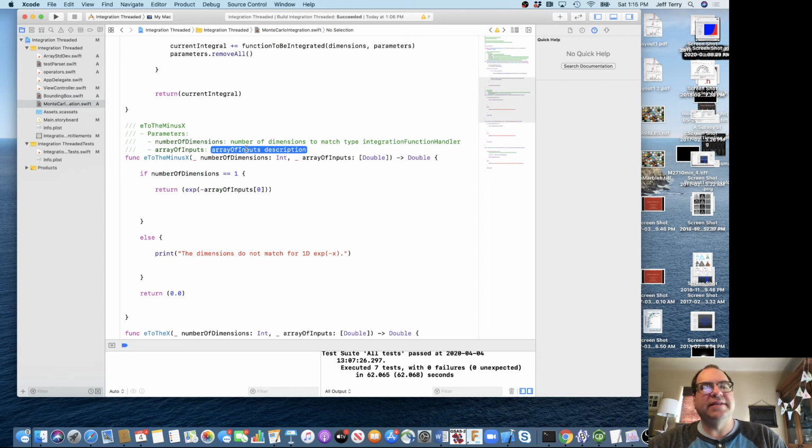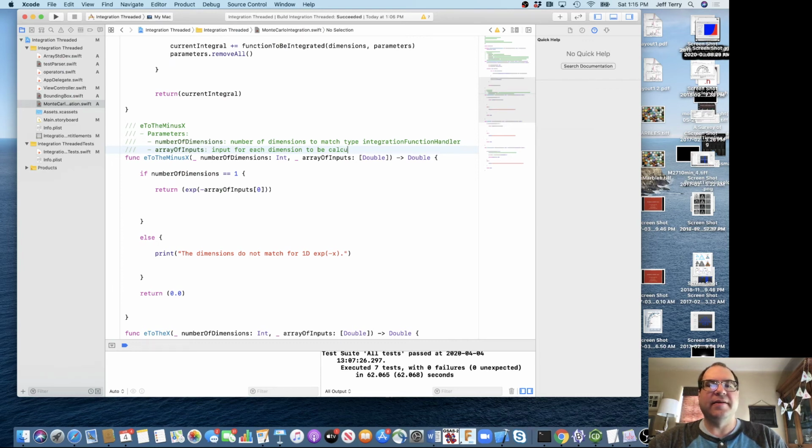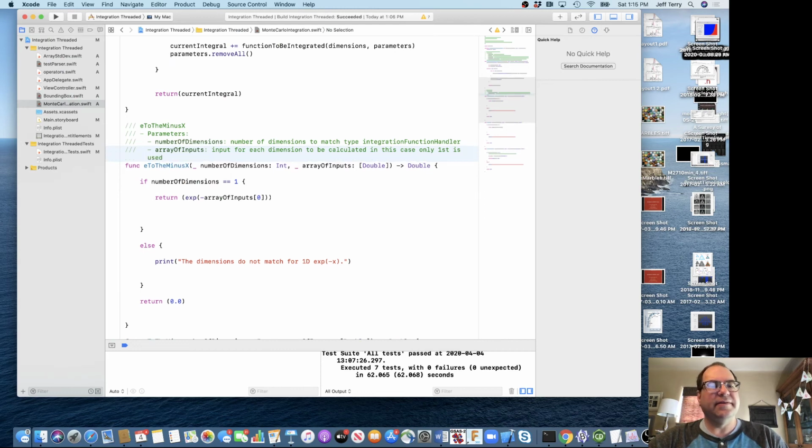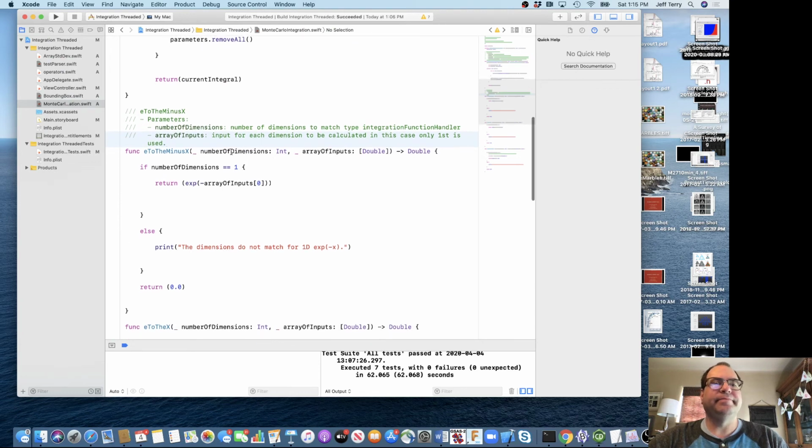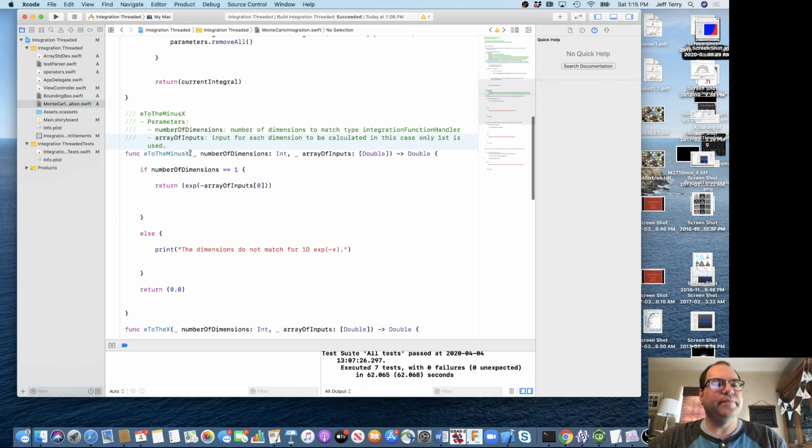An array of inputs. The inputs for each dimension to be calculated. In this case, only first is used. All right, there we go.